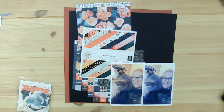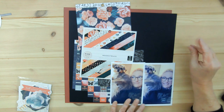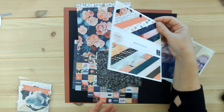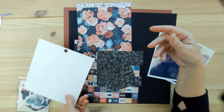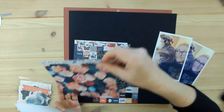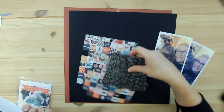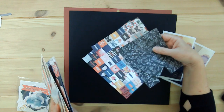I'm thinking that this is going to be a fairly easy page because I don't have a lot to work with. So I was kind of going through my bins, my containers, and I'm trying to use up some of the collections that I only have a few things with, and one of them was this Moonstruck. So I had the front page and it had like two things attached to it, and then the rest of this was kind of clipped together.